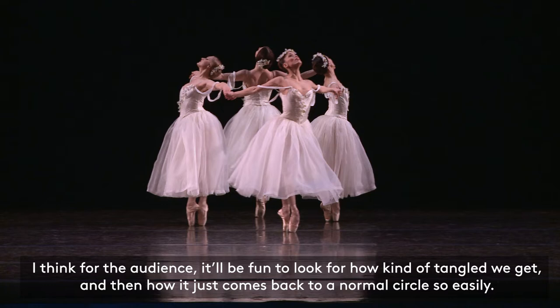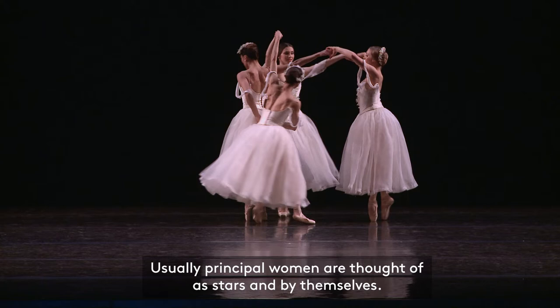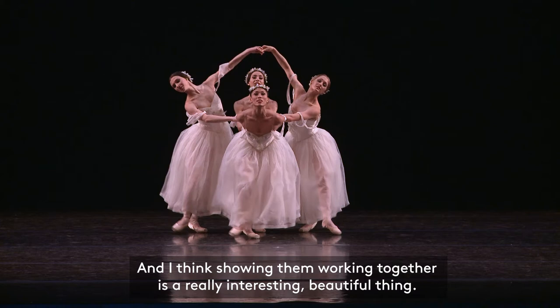Usually principal women are thought of as stars and by themselves, and I think showing them working together is a really interesting, beautiful thing.